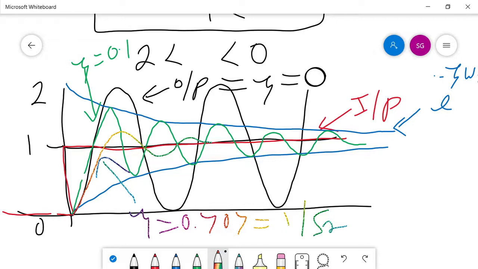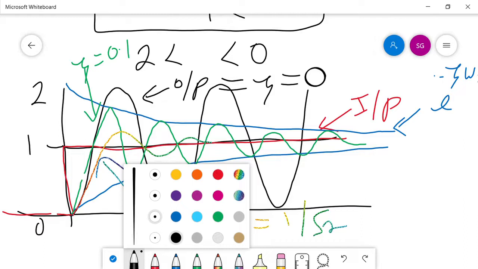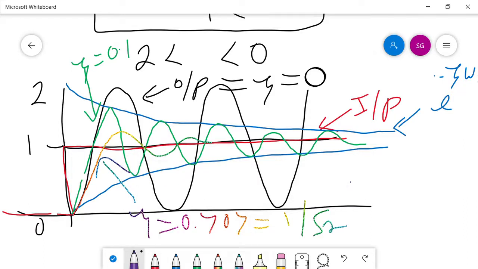And if we go beyond this zeta, then it will become critically damped. Let us change the color. So let us take this color. For a critically damped system, there will be no exact oscillation. But mind you, the output will be equal to input only after a pretty large time. Here for zeta smaller than 1, the rise time was quite less. But for critically damped, when zeta was equal to 1, this output is achieving the input after quite some time. So this is for zeta equal to 1, the critically damped system.